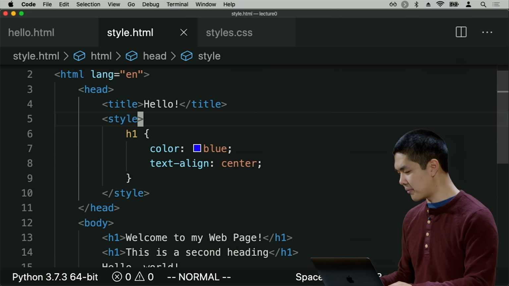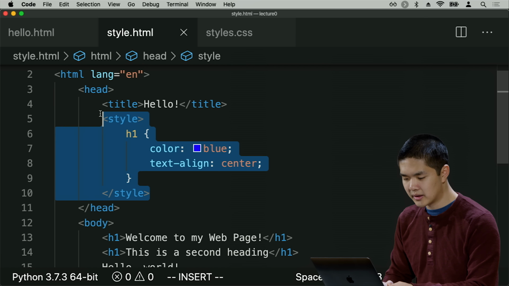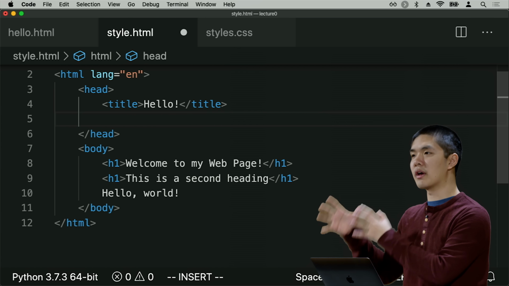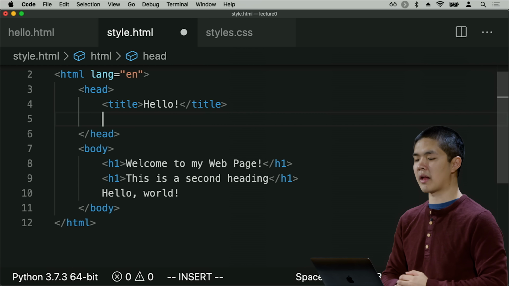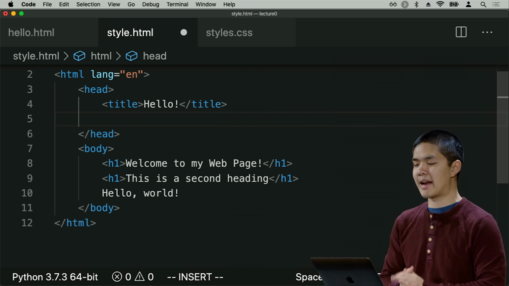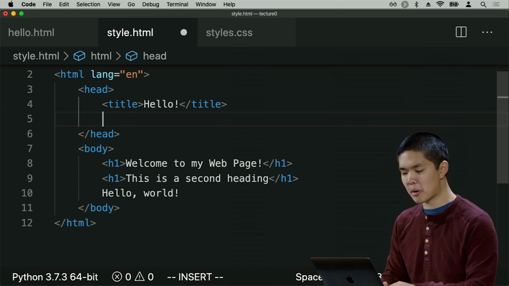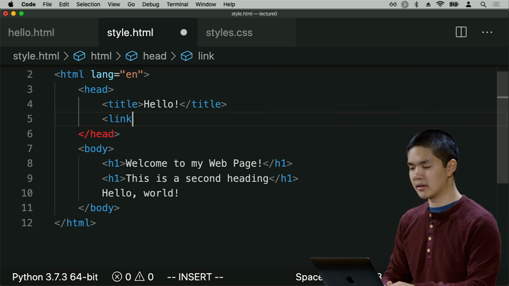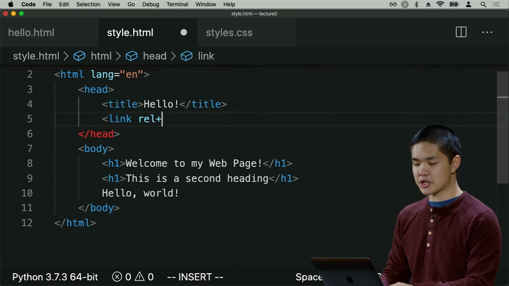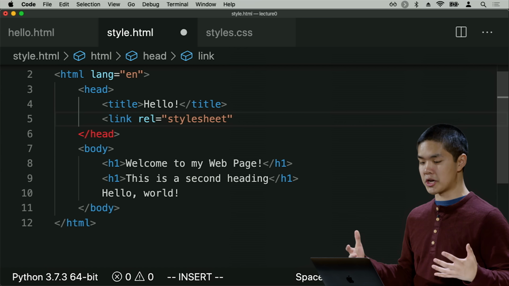And now, inside of my HTML page, I no longer need to include any CSS at all. Instead of this style element altogether, I can just link my CSS code in that CSS file called styles.css to this particular HTML page. And how do I link the styles.css file? Well, I can do so, again, in the head section of my web page using a link tag, where the relationship is going to be a style sheet, meaning what I'm about to link is going to be a style sheet for this page.